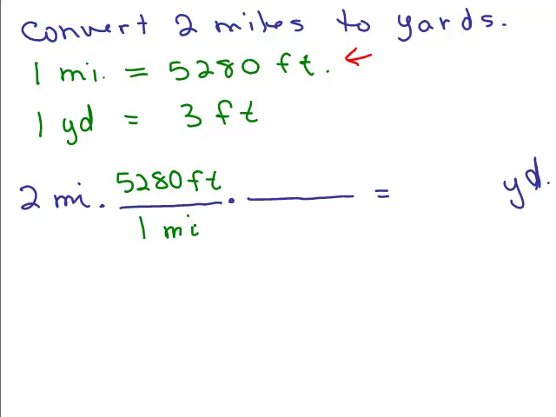So you see how I'm going to get those miles to cancel? So that's great. But now I'm going to have an answer in feet, but I want my answer in yards. So now I have to look at the second one: 1 yard is 3 feet. I want the feet to cancel, so I want to have a feet in the denominator to cancel with something. So I want the 3 feet in the denominator. So what would go in the numerator? That's the same thing as 1 yard. So I could write 1 yard in the numerator.